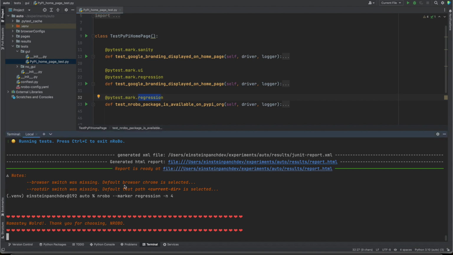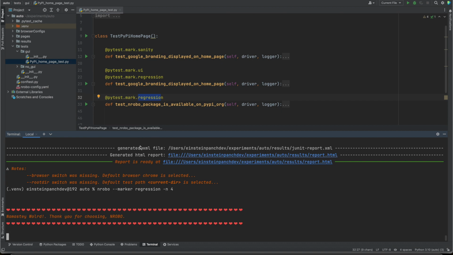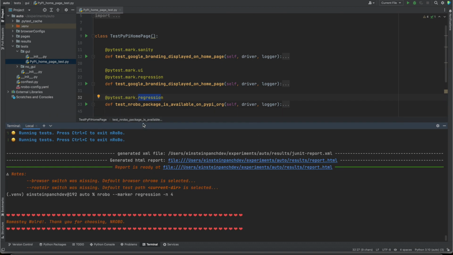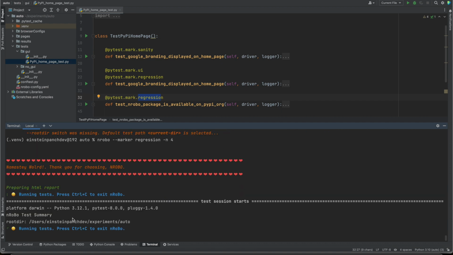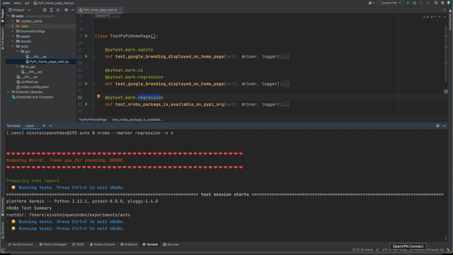So test started running. Let's wait. Yeah, they started running, and okay, browser instance created, and open browser.